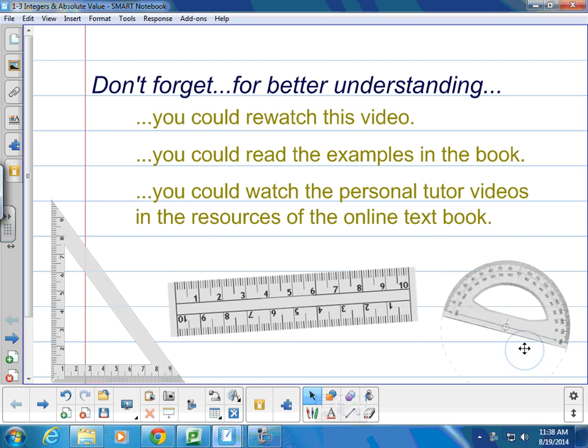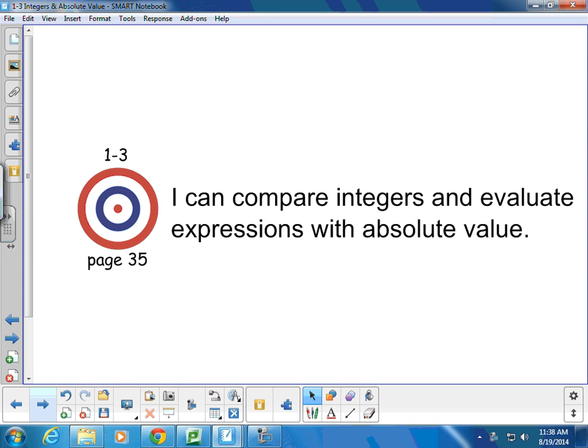Starting now, we are going to do lesson 1-3, integers and absolute value. Integers and absolute value can be tricky, but if I said to you, if you had a 10-yard loss in football, is that a good thing? Is it a bad thing? Did you go forwards? Did you go backwards? The big thing with integers is there's a lot of language involved with going up or going down, positives and negatives.